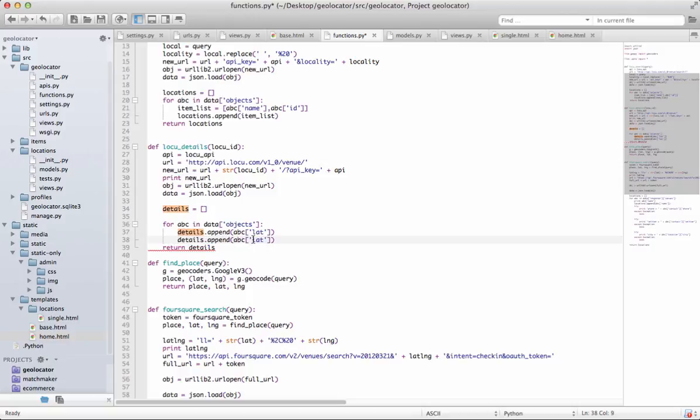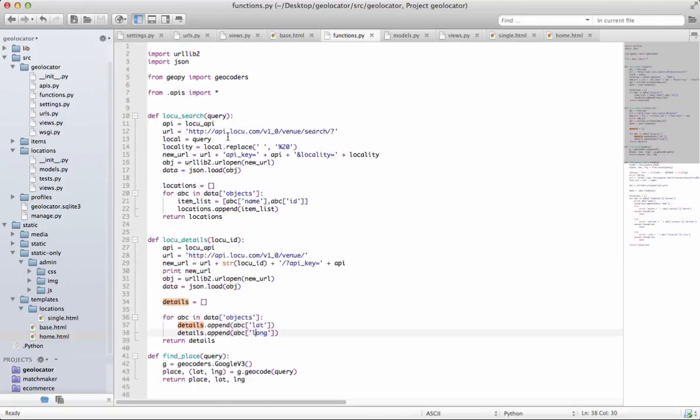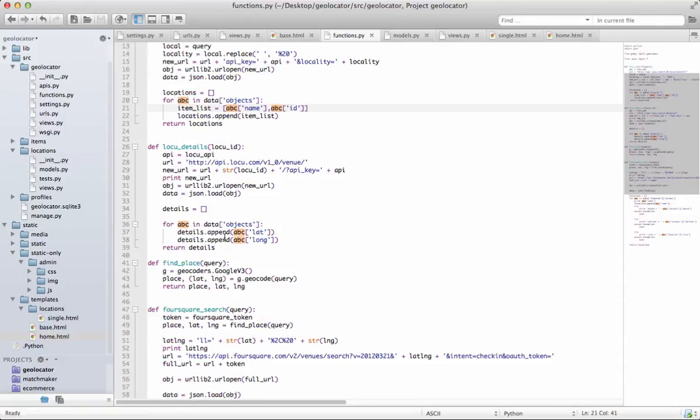Make sure you're indented right along. The reason we can do it like this is because it's specific for one location. We don't have to do it like we did up here, where it's associating the name and the ID. That's why we made a list within a list, because we're not listing very many things out in this case.